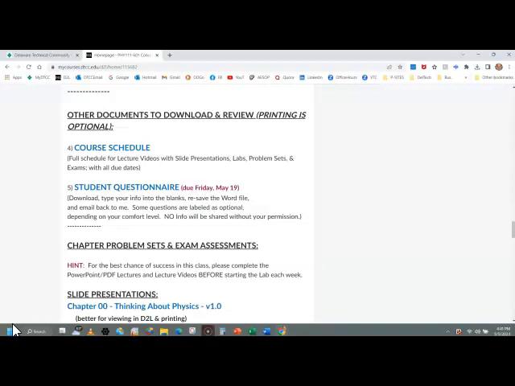All right, if we jump down a little further here, we see a link to the overall course schedule that I just mentioned. This shows you the information and links from all weekly lesson plans in one location, along with the due dates for every assignment or assessment. And the last item in this list here is the student questionnaire. You can either do this online or print it out and scan it.